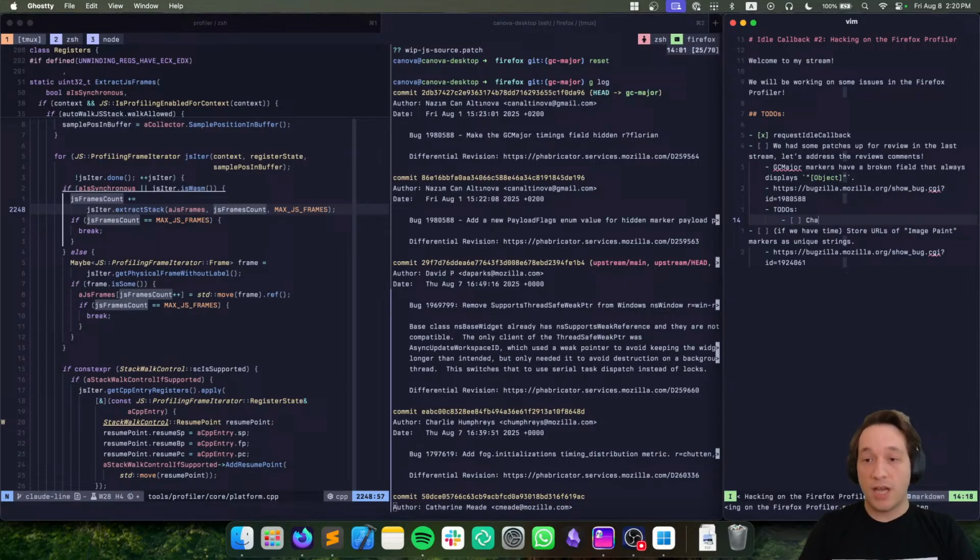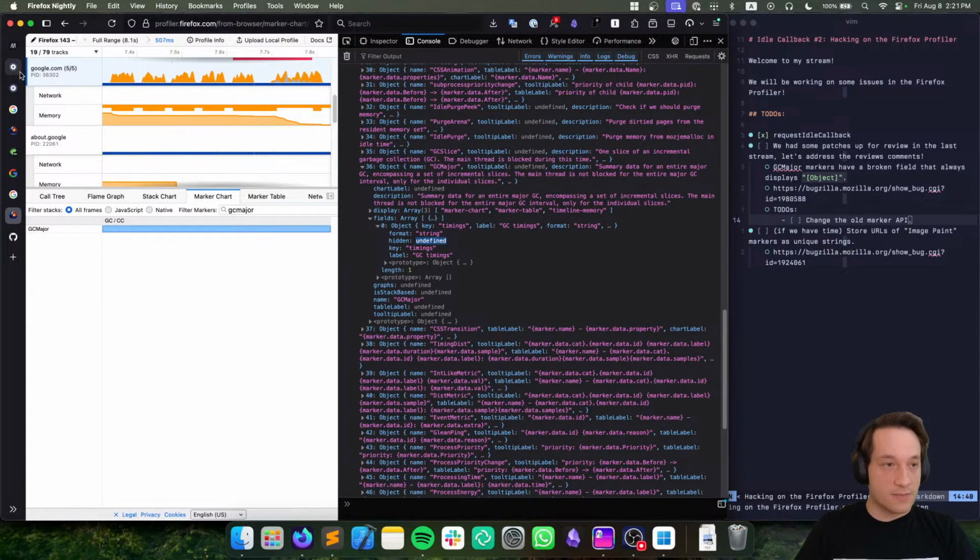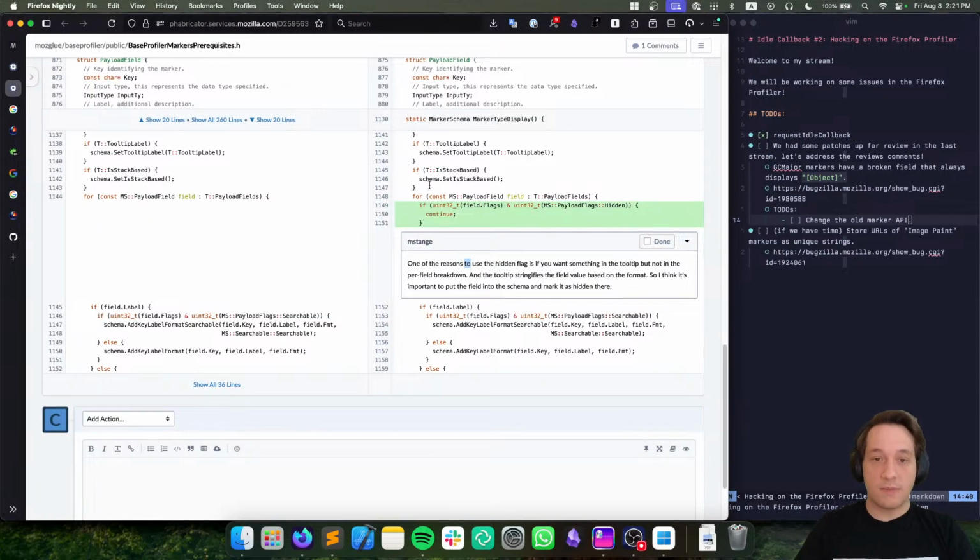So we need to change the old marker API, because we were only changing the previous API, which was here. This is the new API, and these add key label format searchable or add key label format methods are from the previous marker API.